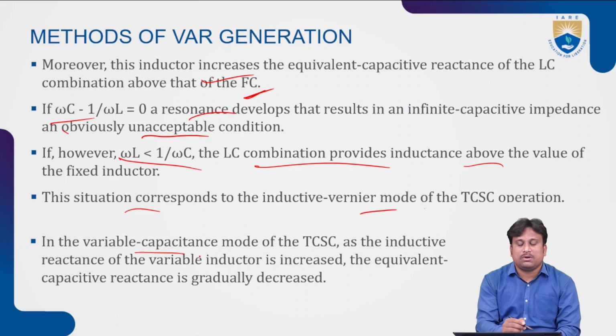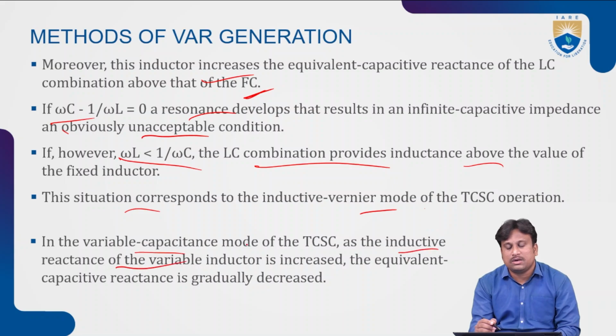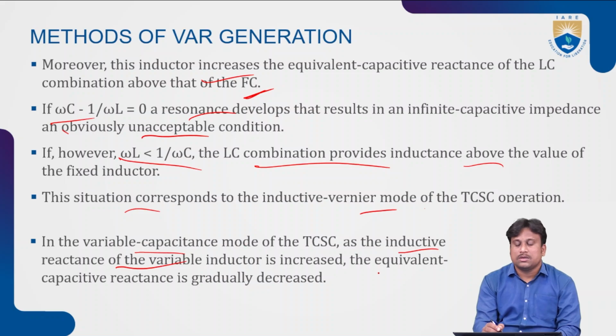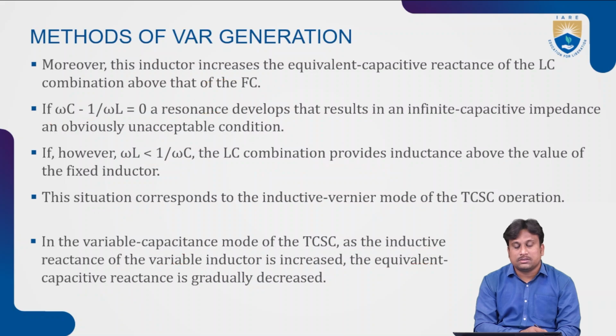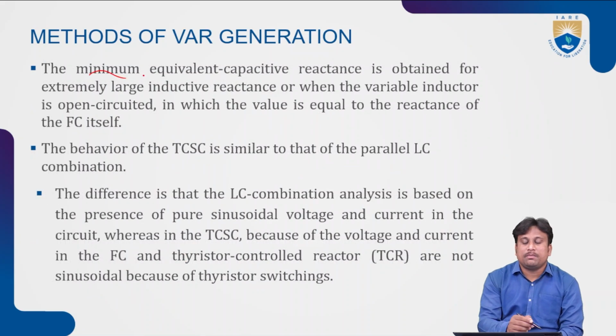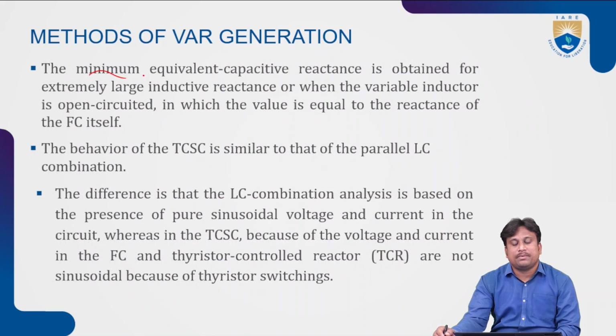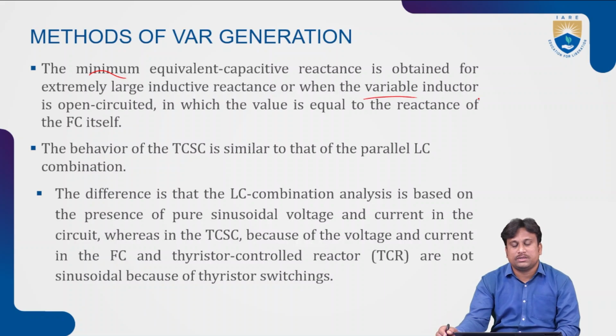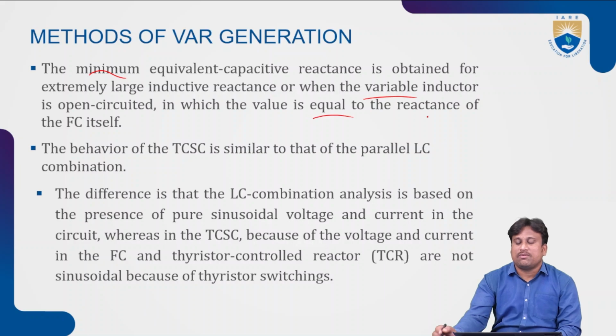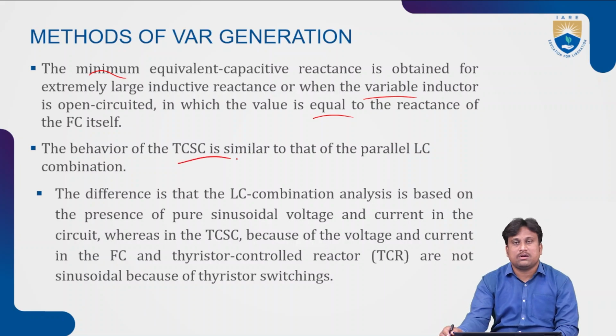In this variable capacitor mode of the TCSC, as the inductive reactance of the variable inductor increases, the equivalent capacitive reactance gradually decreases. The minimum equivalent capacitive reactance is obtained for extremely large inductive reactance, where the variable inductor is an open circuit. Here the value is equal to the reactance of the fixed capacitor itself. That means the behavior of the TCSC is similar to that of the parallel LC combination.